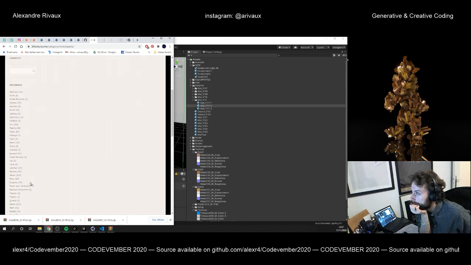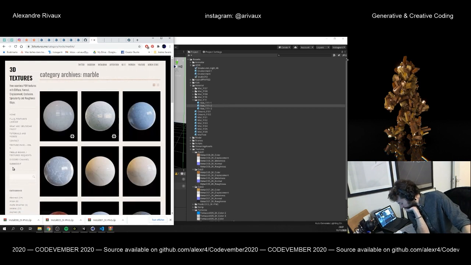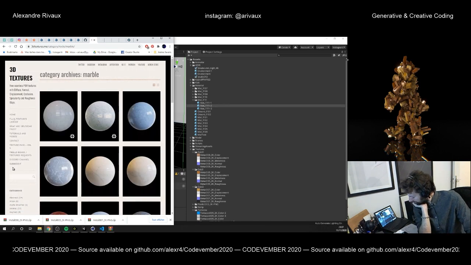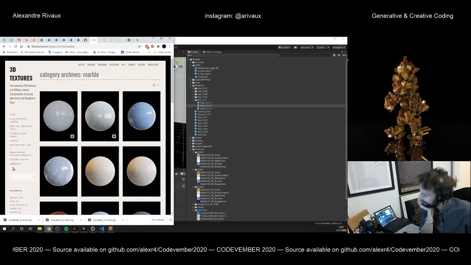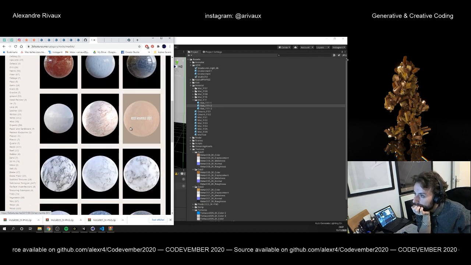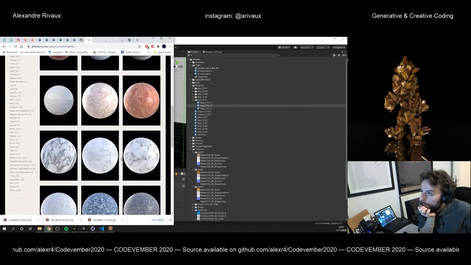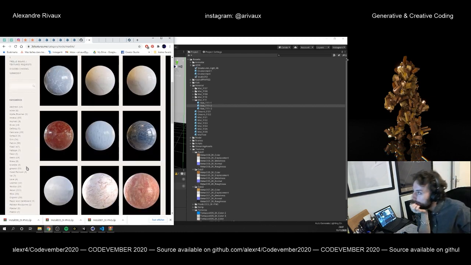Beautiful quartz also might be interesting. Some marble also. Thank you, Emma. Some white marble can be really beautiful.